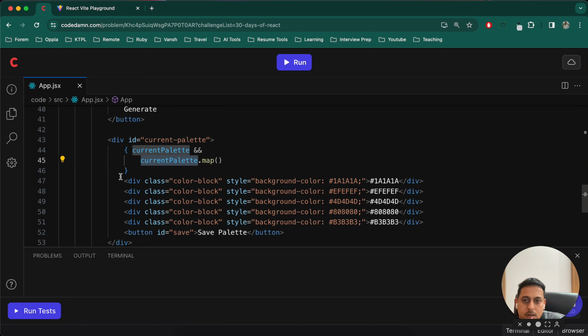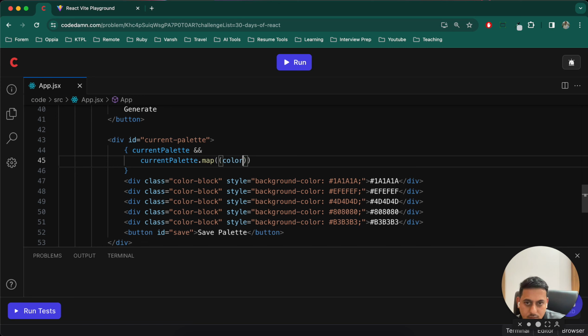So what we are doing is, we are taking the color palette. Now if this is available, if it is not null, then only the second code will get executed, otherwise it won't get executed. Okay, so that's our first check automatically. Now in that we have to manipulate this color palette to convert it into a div. So map will give us color comma index.